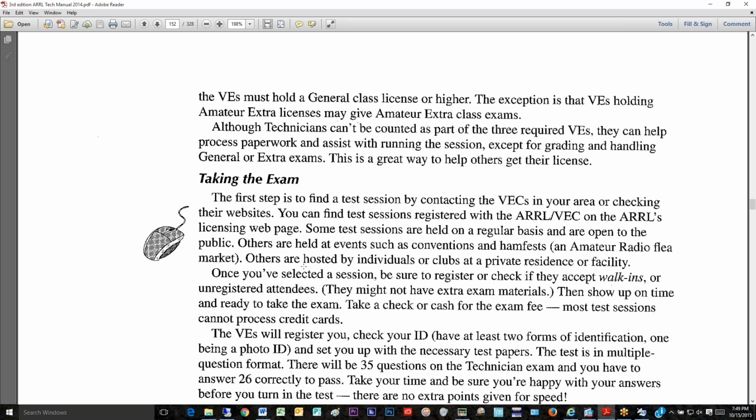You know, what does 3 dB mean? What does 6 dB mean? Okay, what does 10 dB mean? How long is your license good for? So a lot of the questions are the same. Why not take it? It's free. You've already spent the $15. Why not take it and at least try it?